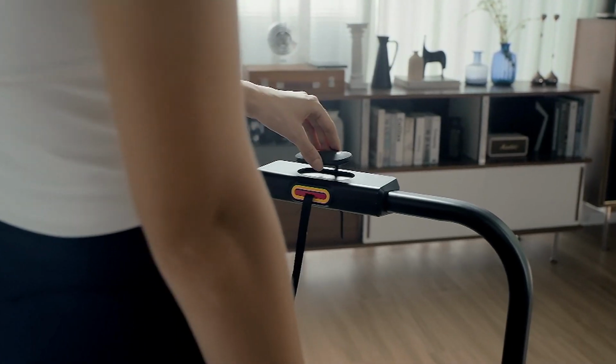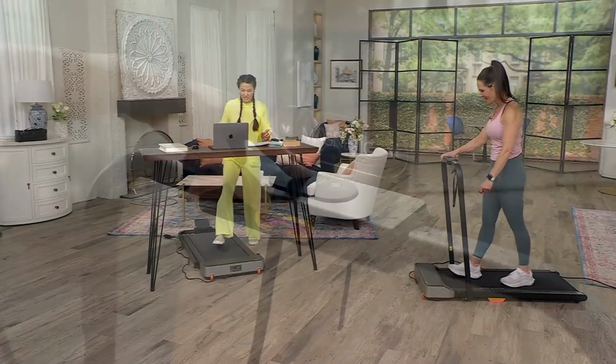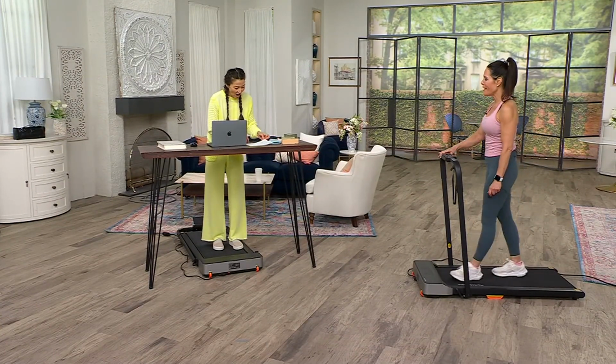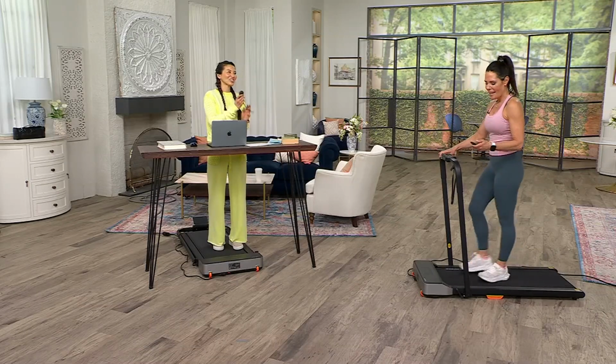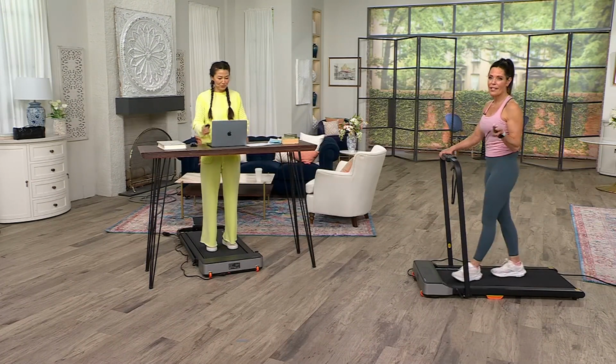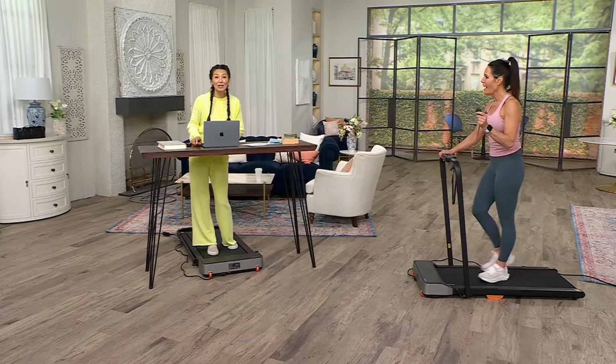Work and exercise. All right, Carrie, are you ready to get to work? All right, talk to me about this. Your remote is right there, right by your left hand. It also comes with a remote. Mine does not come with a remote. So exciting. Okay, so, middle button. I'm going to do some emails while you're doing that.